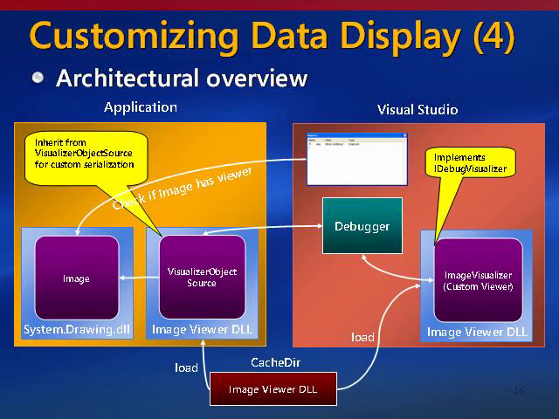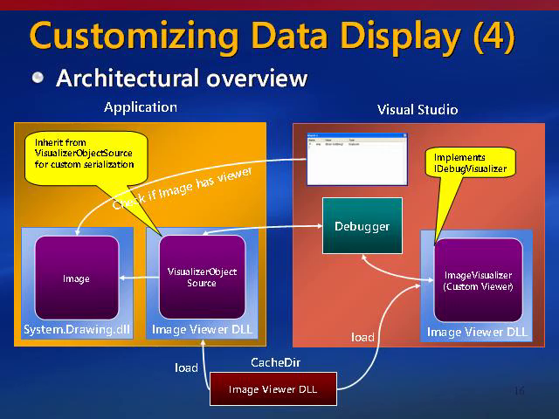If it does have a viewer associated with it, it looks in a special directory, which we haven't exactly defined yet, to load the image viewer from. It loads a copy of the DLL in the debugger, and it also loads a copy in the actual application itself. The version in the debugger is what actually displays the form that you saw. It's very simple. It literally just takes the data out of the image, stuffs it into a Windows form, and displays it.